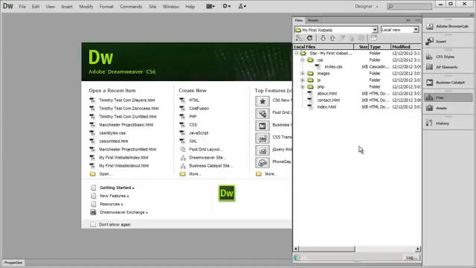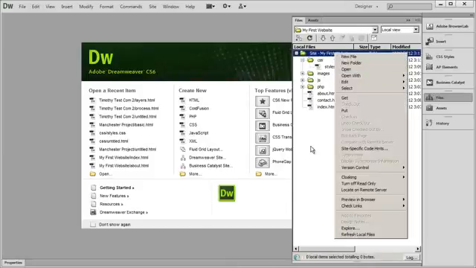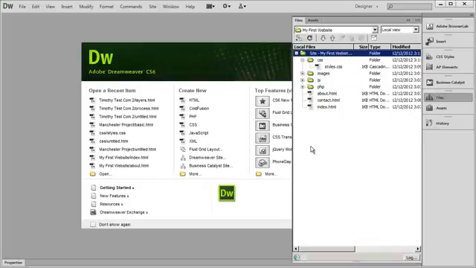So whenever you're moving or deleting files inside of Dreamweaver, always do it from this Files panel. If you want to create a folder directly in the folder, you can do that, or again you can right-click here and create a new folder from this point. But everything else you're going to do, as far as even renaming a file, you're always going to want to do that from within Dreamweaver.